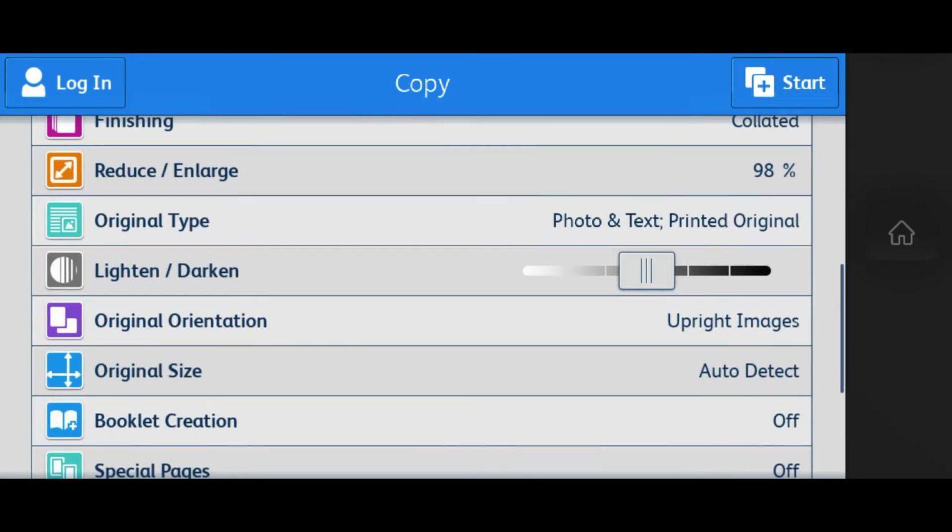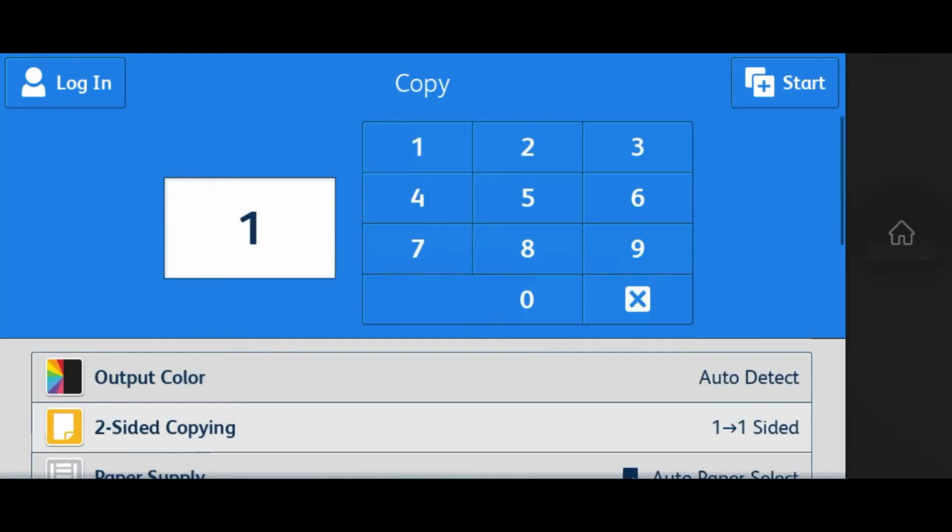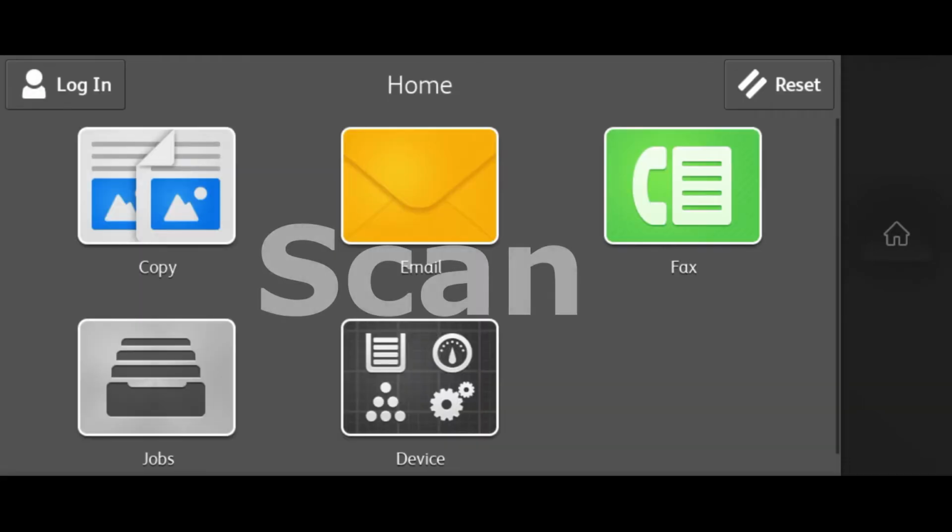So you can explore these menus, but it gets less and less used as you go down. If you want to reset everything, you want to kind of start from scratch, it'll go back to its normal settings after about a minute of not being touched. Or at the very bottom, there is this reset button that will reset it back to its defaults.